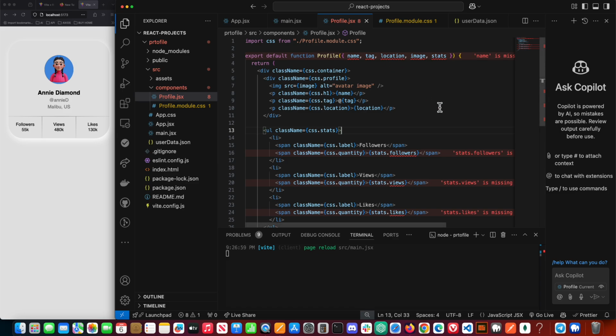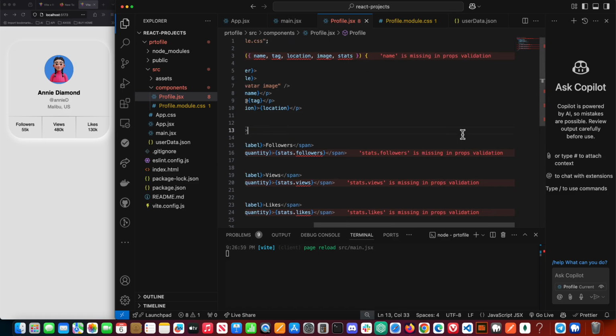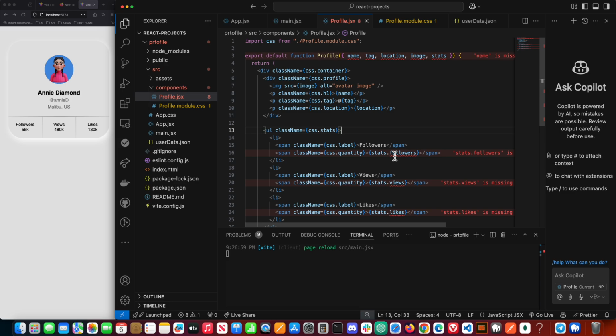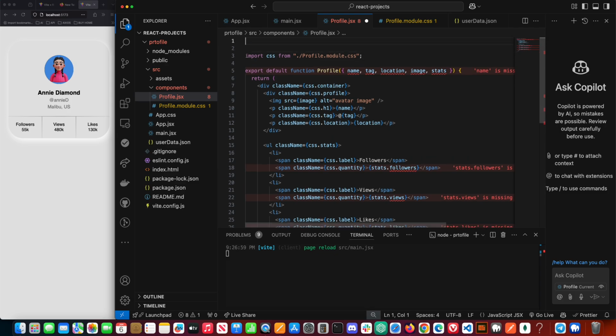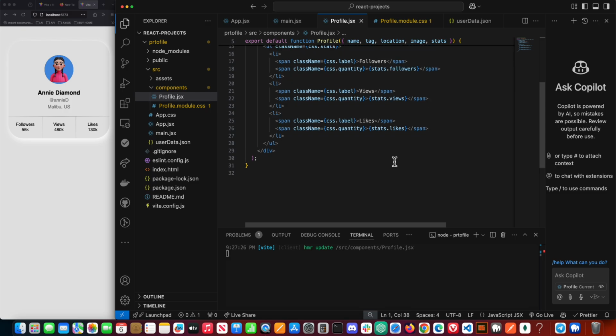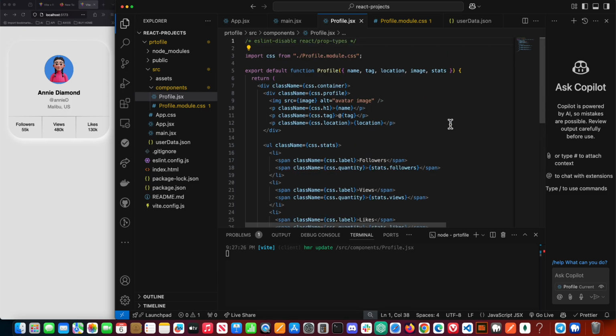Ta-da! And why do we have all this red highlighting? This is because ESLint informs us something is wrong. We don't need to care about that, to be honest. Let's use this line just to delete everything about it. There is no problem.